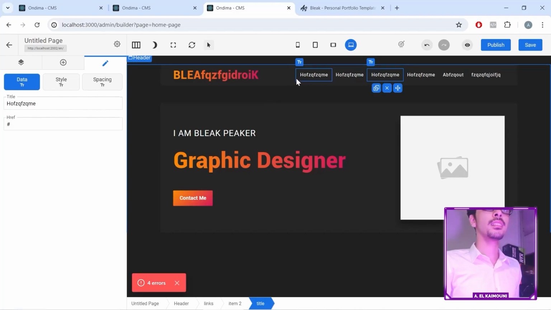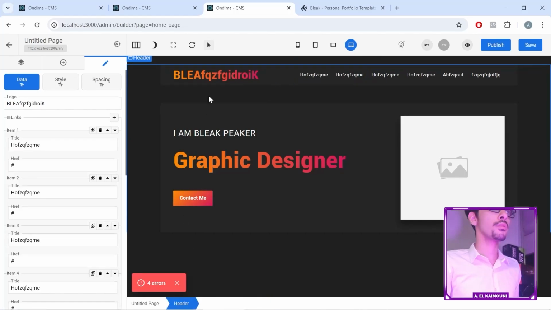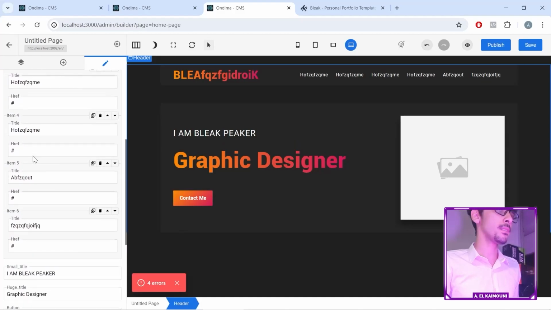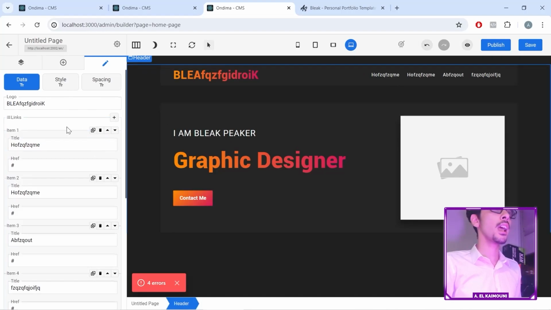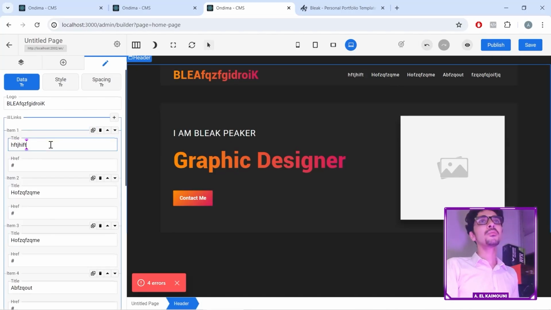If I select the whole component, I can see here a list of items. This list of items is my data, and I can remove, as you see, and I can duplicate. So this thing might be a little bit overwhelming and complicated, but with time and practice, you're going to understand it well. Just try to test things by yourself and understand them by yourself.